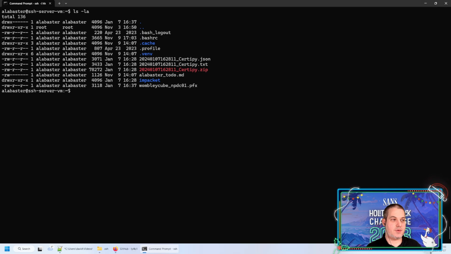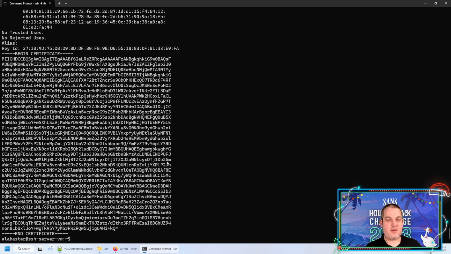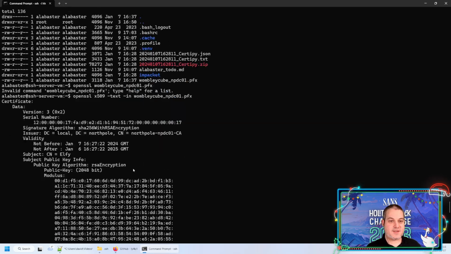And if you want to, you can also try to, I wonder if this will work like this. Invalid command, no, I think it's x509. I think I managed to forget this from my notes. I believe it's text and then in. I never know OpenSSL syntax that well. Let's see if this one works. I think it should. This is just checking. Yeah, okay, it worked. So this is just checking if this is a valid certificate.